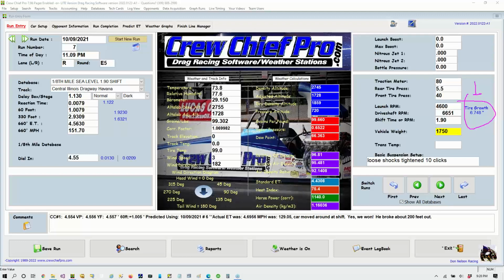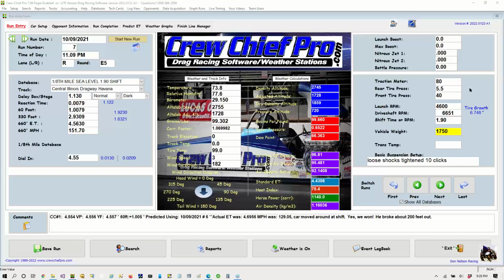And Don's saying, my 60-foot changes by a 10th quite often. Wow. That's a real issue. And I don't know what to tell you to do about that other than more tire, perhaps. But if you're off a 10th in 60 foot, there's no way I can help you because the predictions are going to be based on whatever you put on the screen. And if you can't duplicate that, then we have an issue.